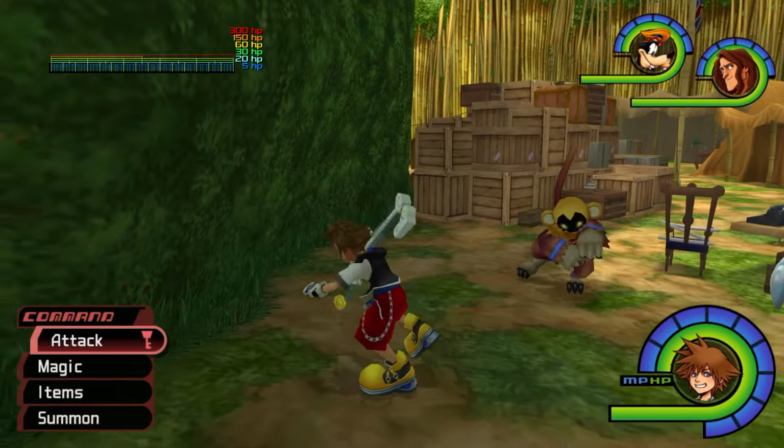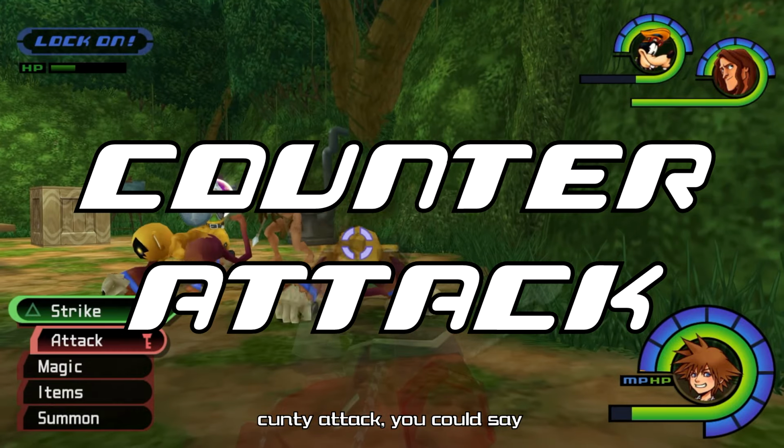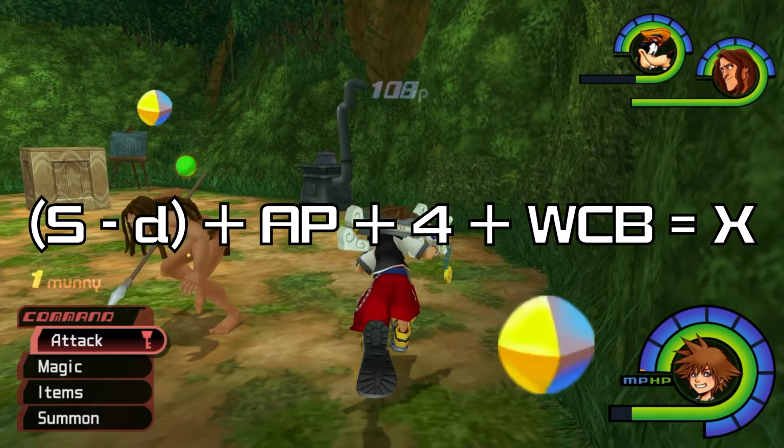And now for something completely different. You know me alike if you got that reference. Counterattack. Its formula is just the crit formula with a plus 4 in ACB.